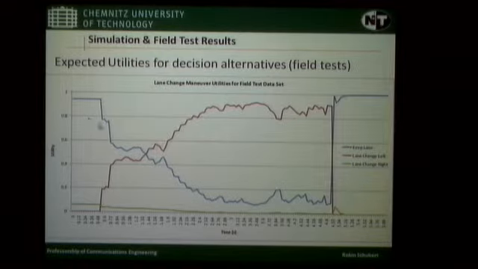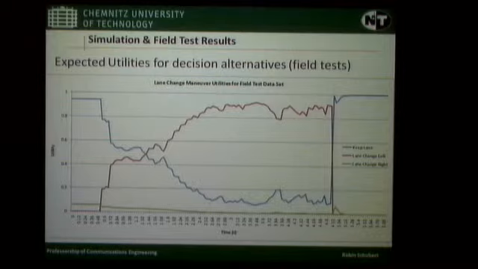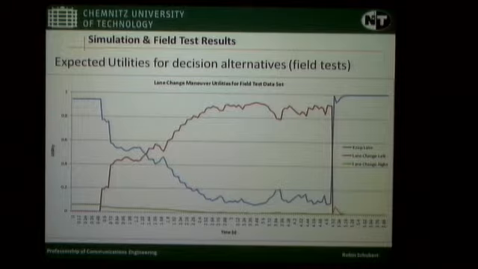And normally, if we have no temporal filter behind it, then the decision alternative with the highest utility would be recommended to the driver. So what happens here is that we start at a high distance to the vehicle in front of us. So the utility of keep lane is the highest. And then we are slowly approaching the vehicle in front of us. And now the state of the lane is changing from free to occupied slowly, as we can see here. And this also makes the utilities for keep lane and lane change left change very slowly.